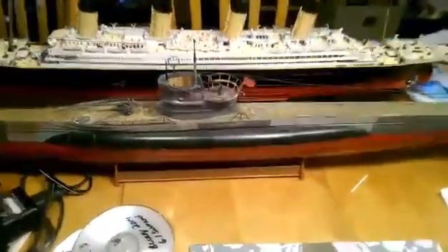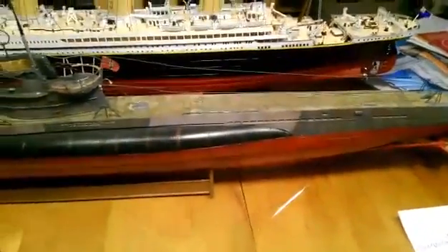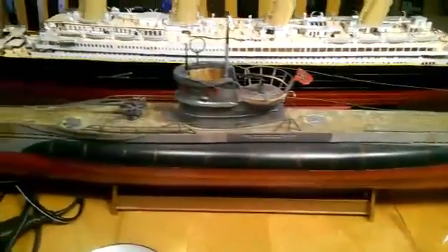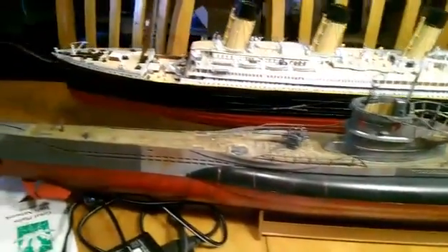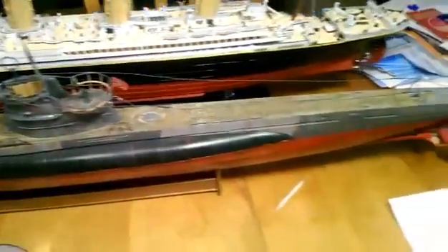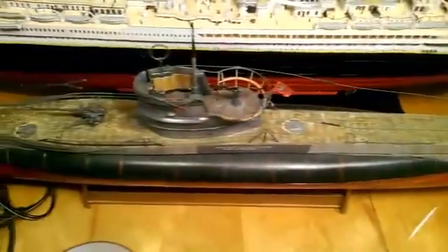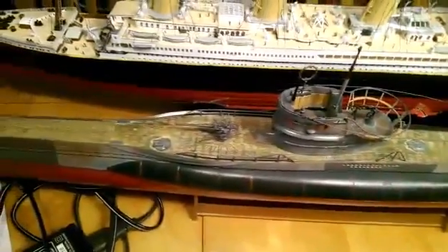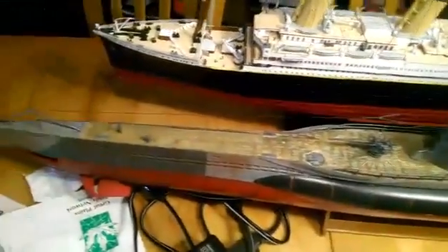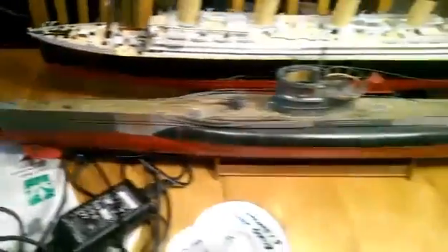Okay, so this was my first model about four years ago — first model in 25 years. Rebel one to 72. I was blessed having a father who was a commercial artist, so I grew up in the 70s with a man who was a Rembrandt with an airbrush. I learned just by watching. This model actually won best paint, first place. I had a ball going to town with all the various colors. It was not a highly detailed kit — I did get the photo etch set for it — but just getting comfortable again after 25, 30 years away. That was my first step, and it was an award winner.